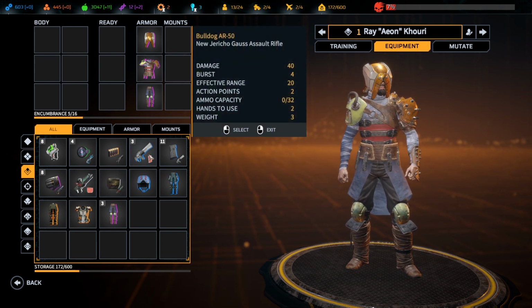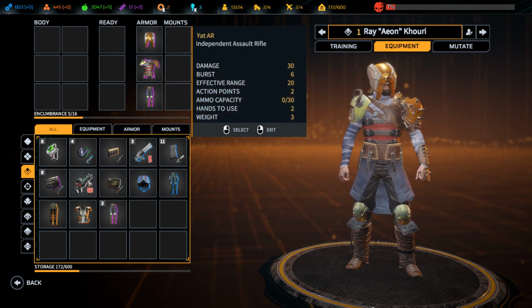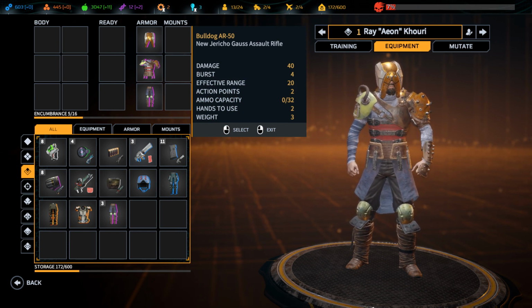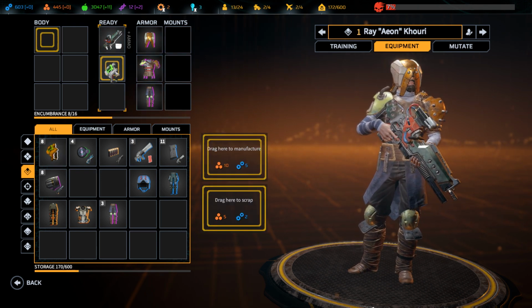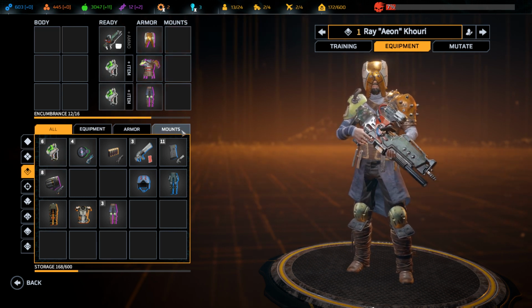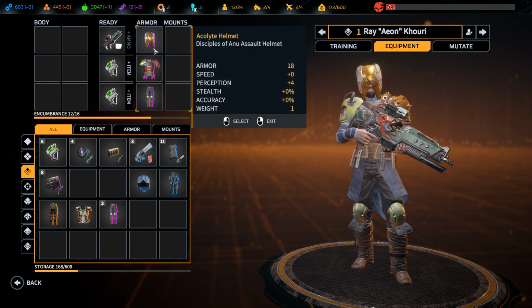Maybe I should give him a bulldog? The bulldog's such a bad gun, though. Yeah, I'm gonna just give him this, give him the Yat and the one magazine that we have for it, and also a med kit, and also another med kit, because he should have full hands. But I don't really know. Do we want to change up his armor?